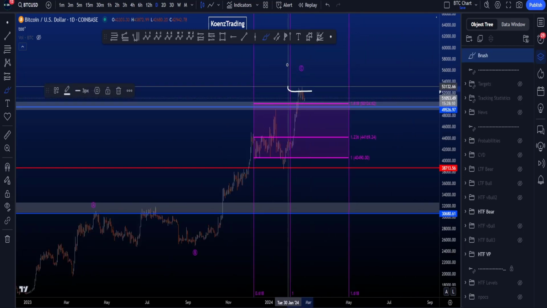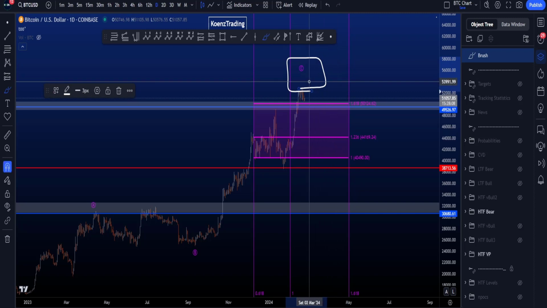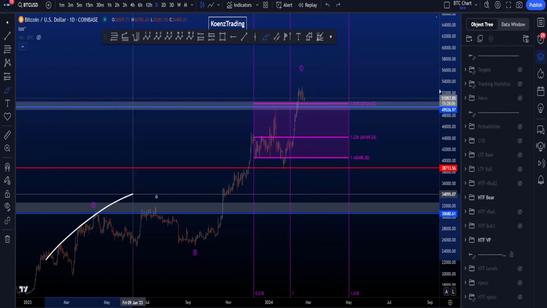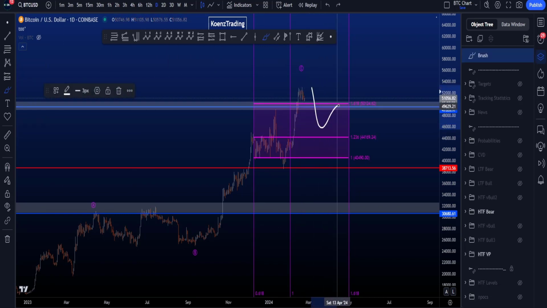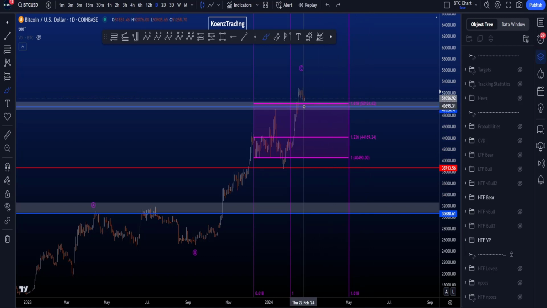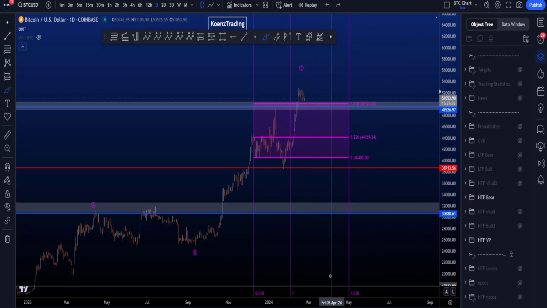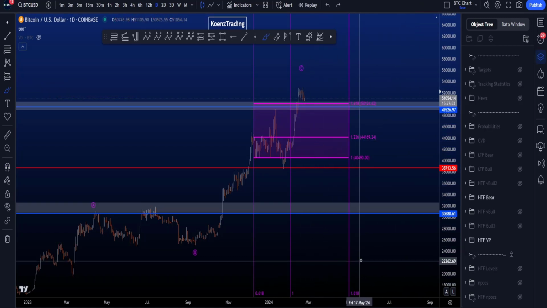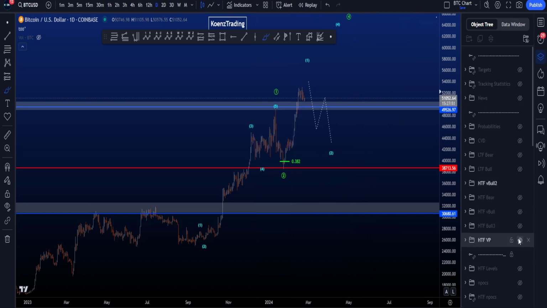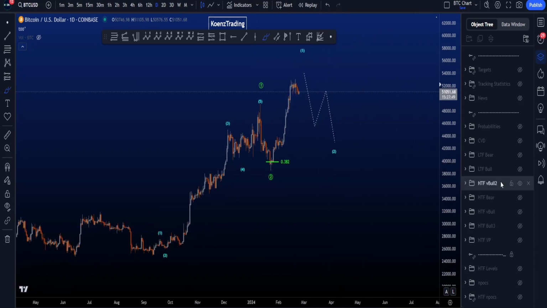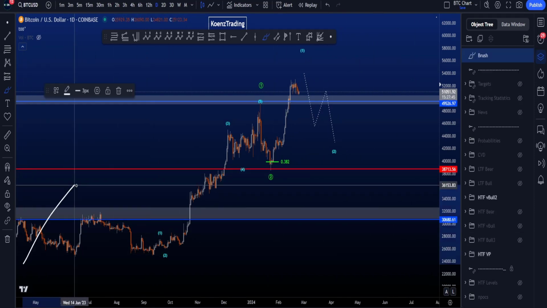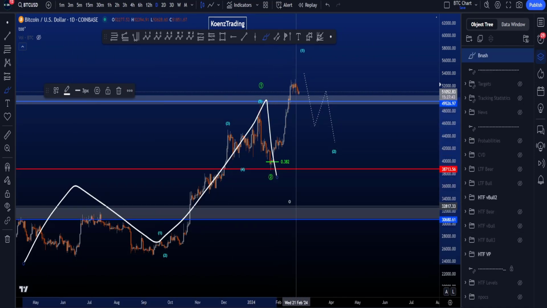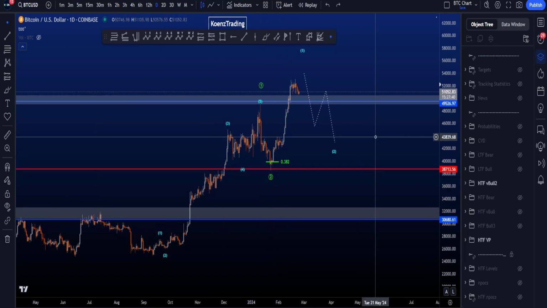However, even if price is ending somewhere over here and we start moving to the downside, this being an ABC still has probabilities, and we're still going to observe how price then moves to the downside, because depending on the move to the downside, we can look for a wave 2 and continuation, or more lower prices to come. The most bullish scenario is that we are already finished with this double 1-2. So we already have a 1-2, and the second 1-2 is already in on top of the point of control.